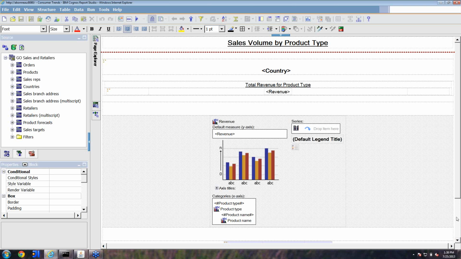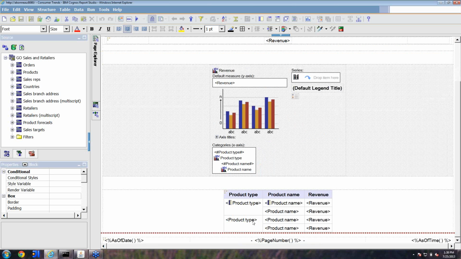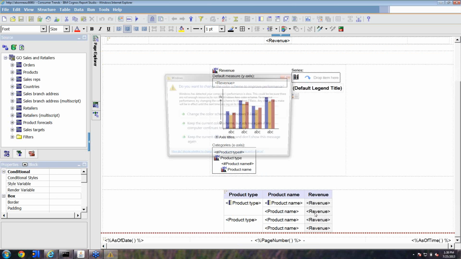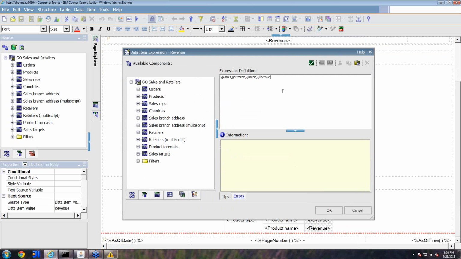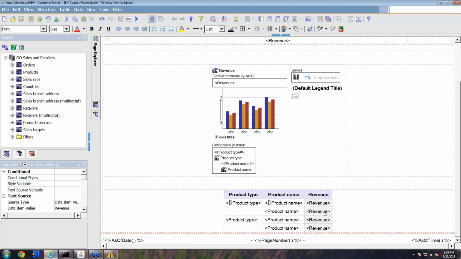In this report called Consumer Trends, we have a list at the bottom, and one of the things in that list is the revenue calculation. And we're just going to go ahead and multiply that by 2, which is, of course, a very artificial thing to do. But the key point here is it doesn't matter where your changes come from, why you're getting different data values in your outputs.